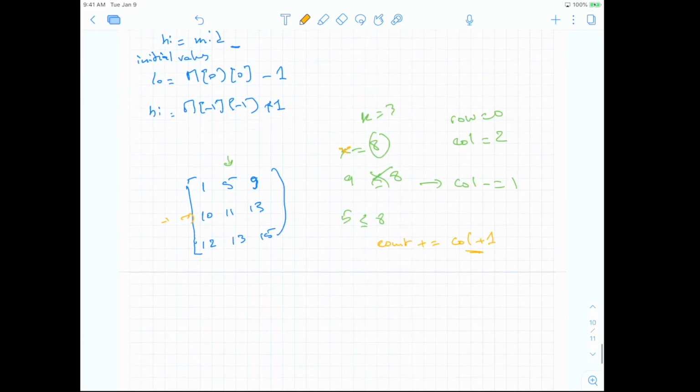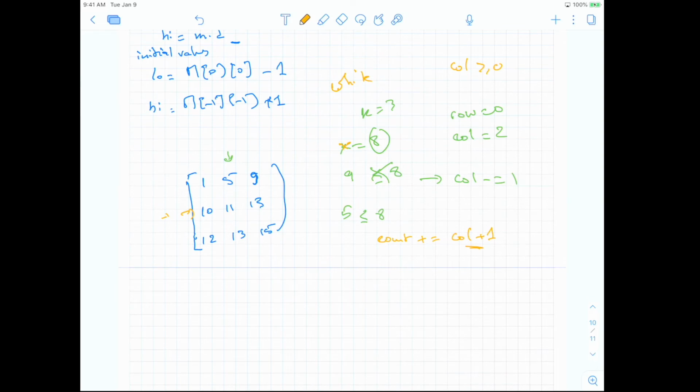So our while loop that keeps doing this needs to have the condition that column is bigger or equal to 0. The other thing is that once we are done with a row and counted the elements smaller than or equal to x, we go to the next row, right?